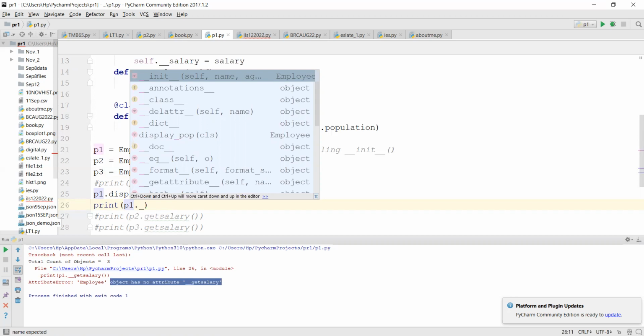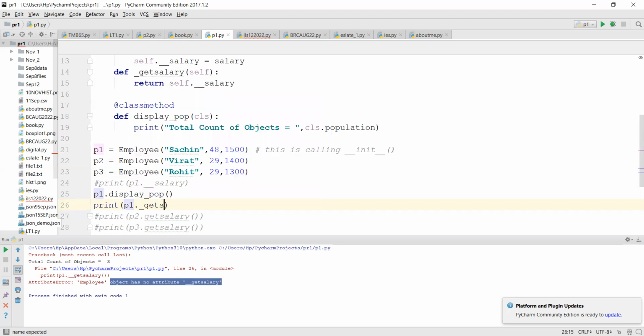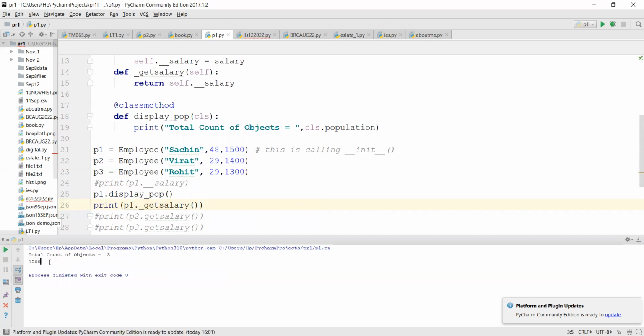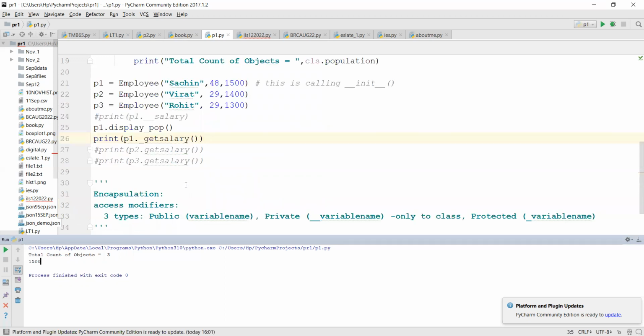So logically it is not available for us, but practically if you type get salary, it is available for us to use. So this is your private method. Today we discussed public, protected and private. Private is not accessible, but public and protected are accessible in the main. Okay, so we'll stop here today.